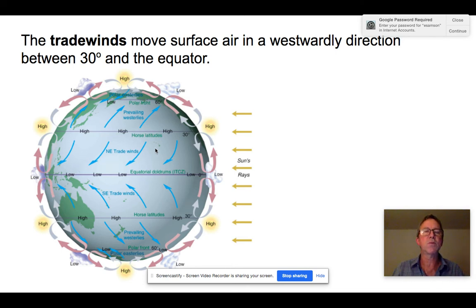They're very reliable. This is what the sailors used to use to get across the oceans because they're so consistent because of the strong circulation caused by the powerful convection of the sun's rays hitting at the equator. They call them the trade winds because they help people in their trade of moving spices around the world. And unfortunately, other things too, like slaves.